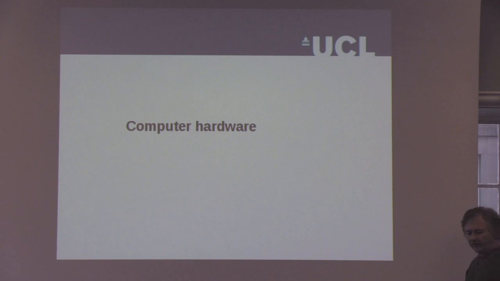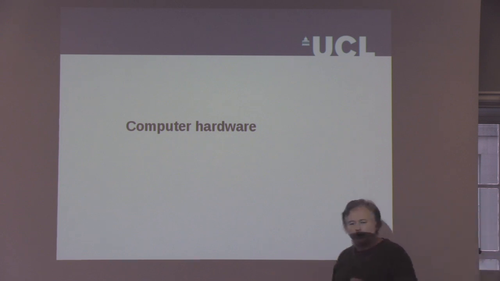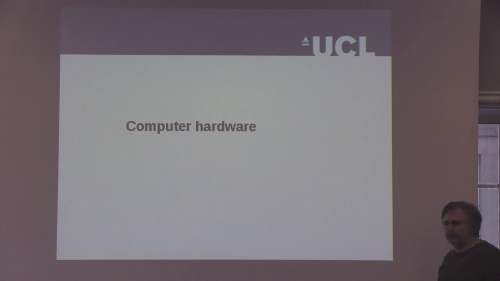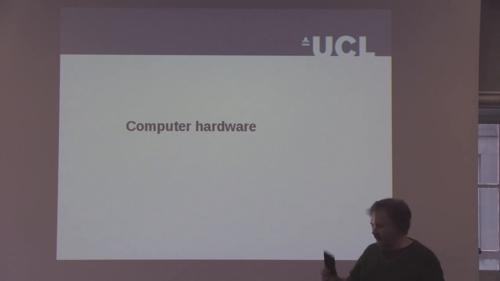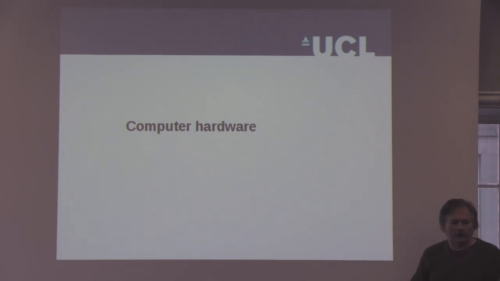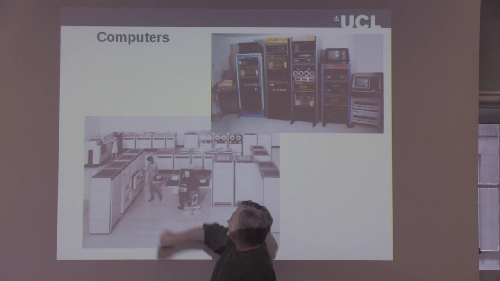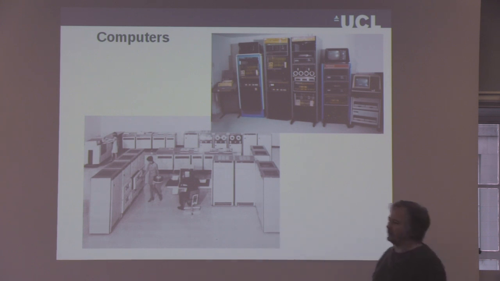So that then brings us on to computer hardware. So obviously these days people are familiar with computers either in their watches or their phones or laptops or maybe desktops like these. But in the good old days, computers looked like this. These are sort of proper computers. I guess, judging by the clothing, this is sort of early 1970s.